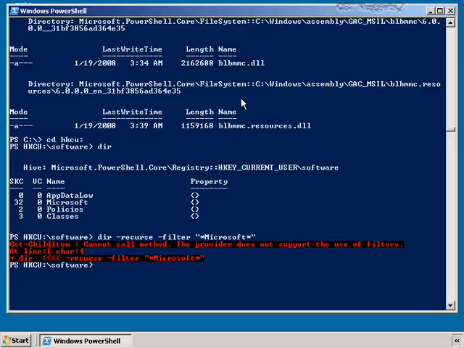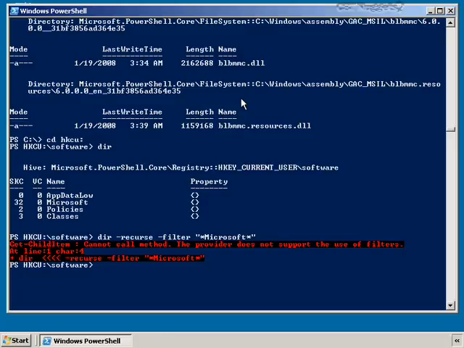And this is something that you're kind of just going to have to discover on a trial and error basis. Not every single PS drive provider supports the exact same set of functionality. The file system provider is the most full-featured.